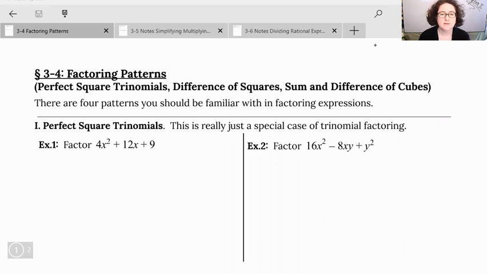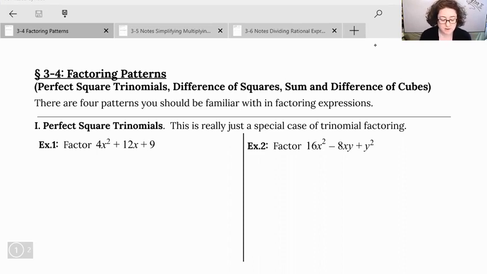It's actually a binomial, where each term is a perfect square. So we might have the difference between 4x squared and 9, both of which I can square an expression to get. So 4x squared is really 2x all squared, and 9 is really 3 squared. And then we're also going to look at a pattern, either the sum or the difference of perfect cubes. So again, things that we can multiply by themselves 3 times, and then that pops up in our final solution. So let's look at these patterns.